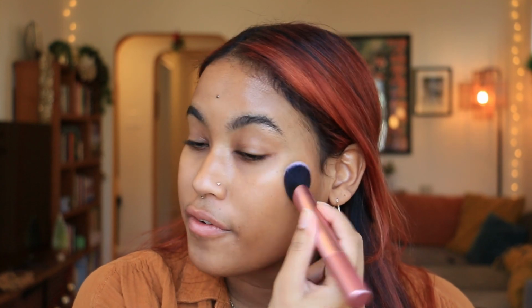But I do really like Tower 28 as a brand, so I was intrigued by this latest cream offering from them. I did have their first bronzer, but I decluttered it because it's just way too shiny and the deeper tones were so red. I was like, this isn't even a good blush. It just had to go. But these are matte, so I thought, okay, I'm interested. But actually, the more I saw of this product, the less interested I was.